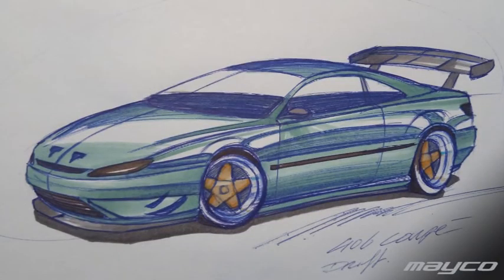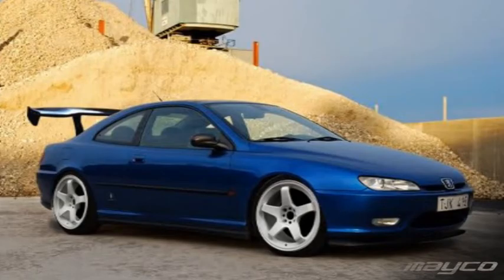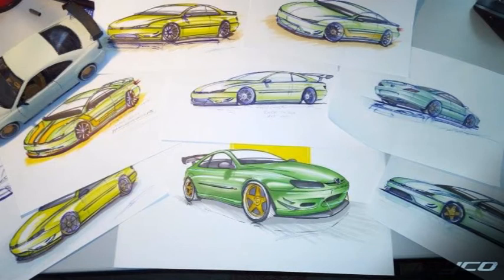And yeah, as you can see from the designs that I will show, what I really wanted to do is make kind of like a drift car. The look. And so I was also thinking of buying one in England, so that the steering wheel's on the other side, so it's like a Japanese car.